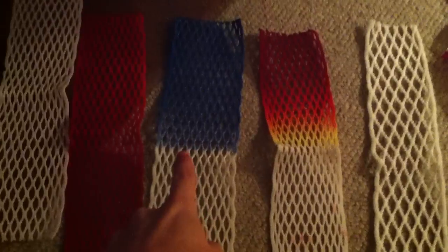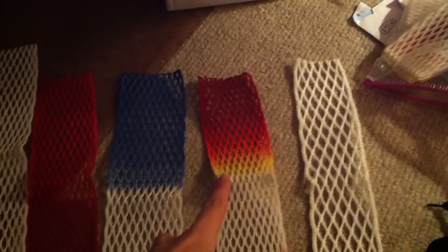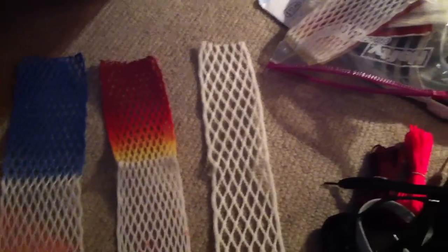The whites are always $10. The solid colors are $12, as well as something like this — that's going to be $12. Any one color fade, that's my frosty mesh, I'm going to be coming out with that soon. Anything two color or more, my Bernard stuff is $14. $14 for the six diamond — you can customize that with any colors you want, top to bottom, whatever you want for the same price, $14. That's a good deal.